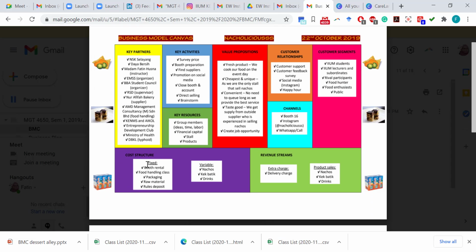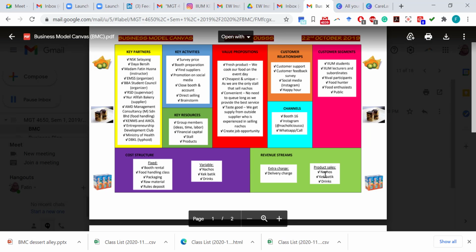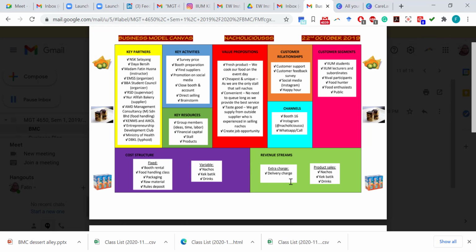So basically this one, is there anything else? Okay, delivery charge, okay, extra charge. So this one you need to mention what kind of postage that you are using, maybe Pos Laju, and why you use Pos Laju among other delivery companies, something like that.